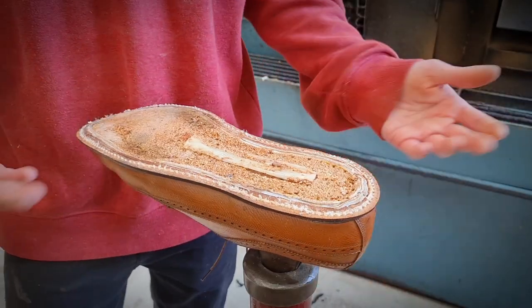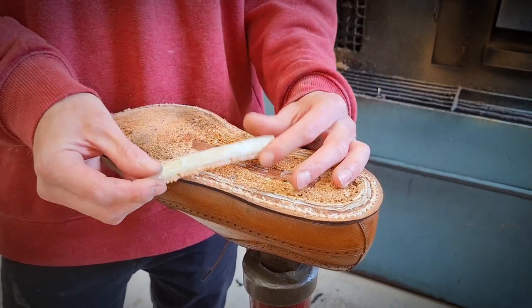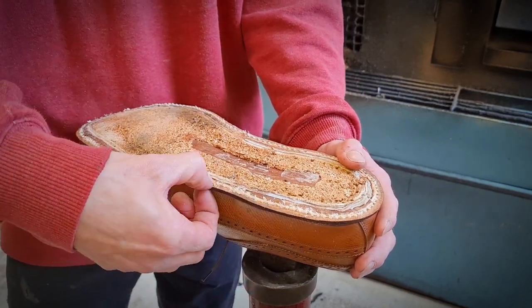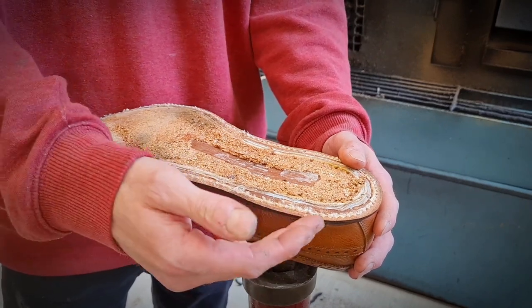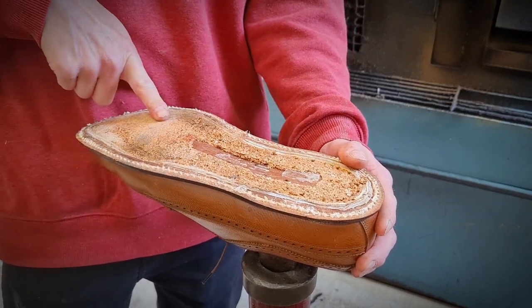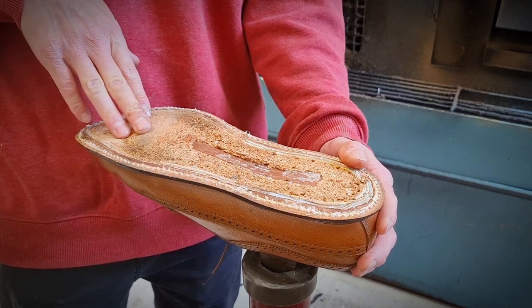All right, so now that that shoe is apart, we can have a look and see what's going on the inside. So here is our old shank, and we've got our cork layer and our welt. What we normally do now is unpick all the stitches on the welt, but since these are in for a re-welt, we're actually just going to remove this welt and unpick the stitches that attach this welt to the shoe. They're all hidden under the cork layer, so we're going to heat that up just to soften it, rip all the cork out, and then redo it.